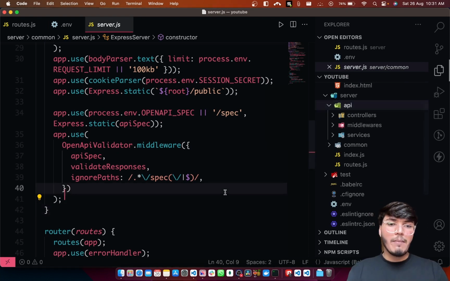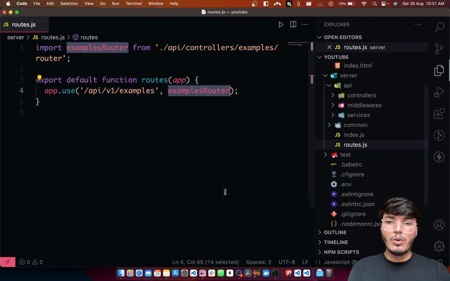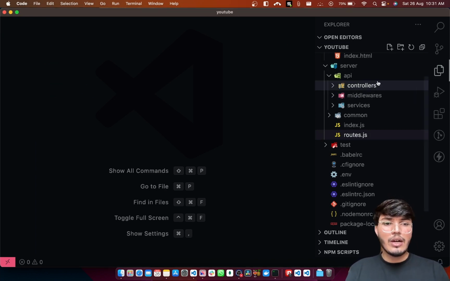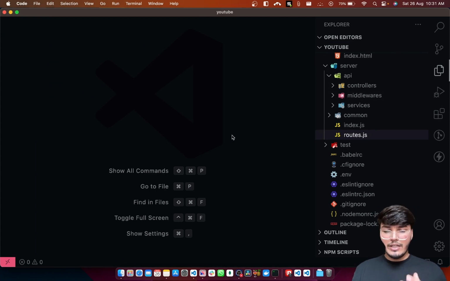Now let's quickly jump into the API folder. Inside the API folder, you'll see that there are 3 subfolders: controllers, middlewares, and services. Every request that you make in your application, for example if there's a route /example, will first come to the router.